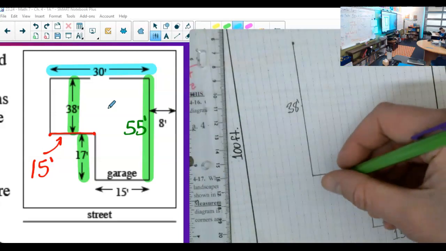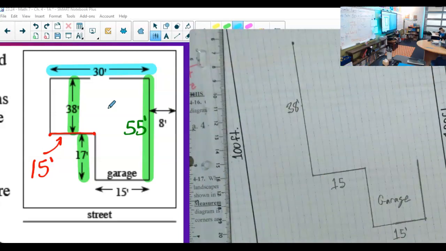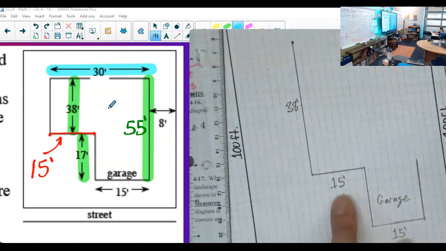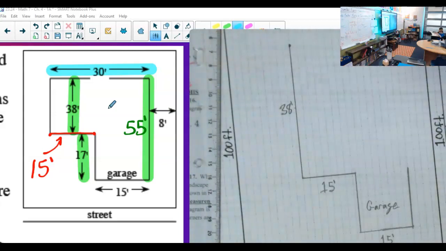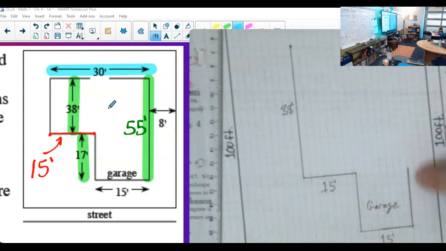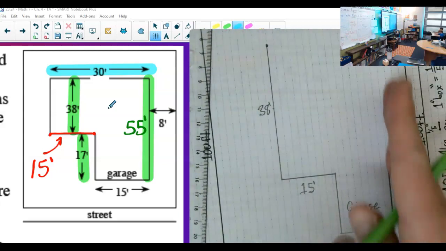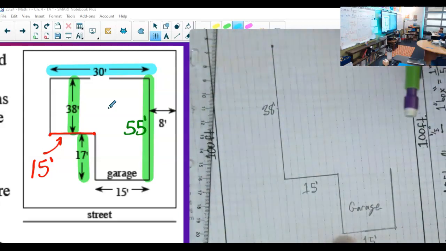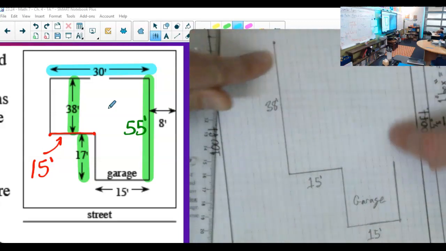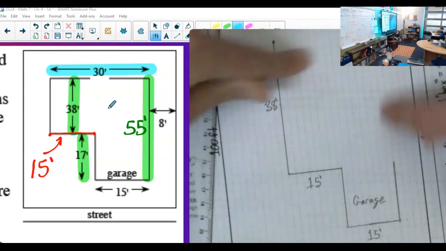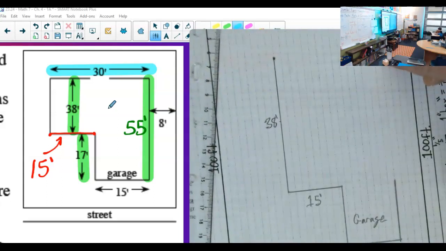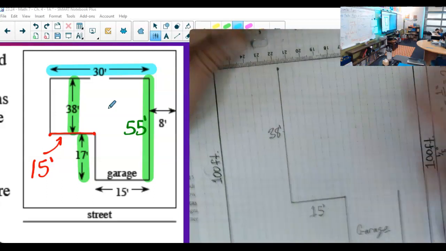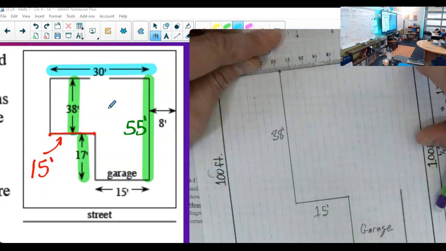So our front porch was 15 feet. Guys, remember 1 tick mark is our shorthand for feet. Now wait, does the house line up back here on the corner? Like the top right corner, does the garage line up with the house? Yeah. Guys, I don't need to count these boxes. Look up at the screen. I do not need to count these boxes. We know that this line is going to come up and line up with this line. I just need to make sure that I draw this straight across.